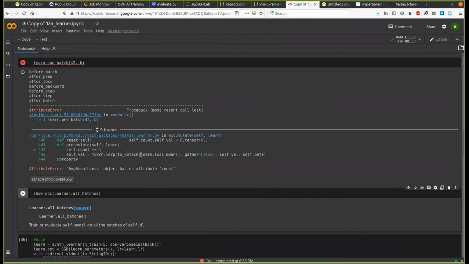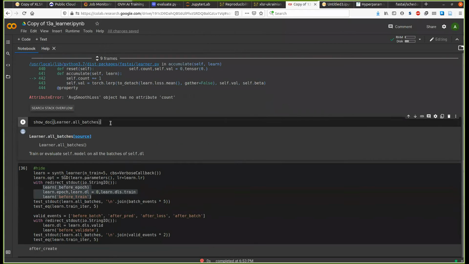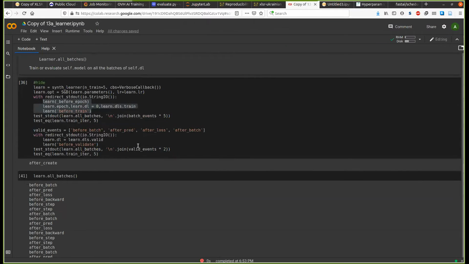Yeah, but generally, if you'd like, we can have a look at some examples of callbacks and how they are used. For example, I can show how callbacks can be used to train the model for translation.